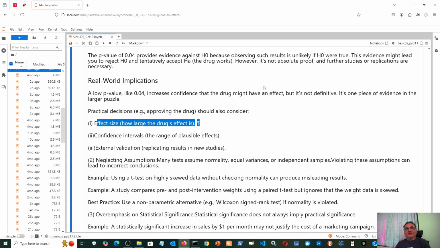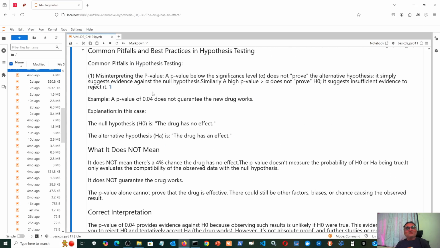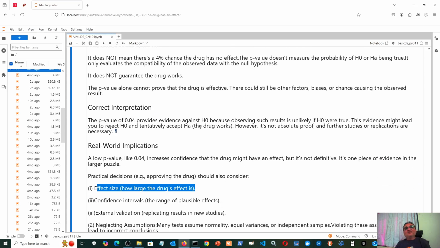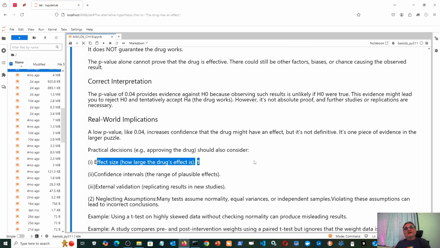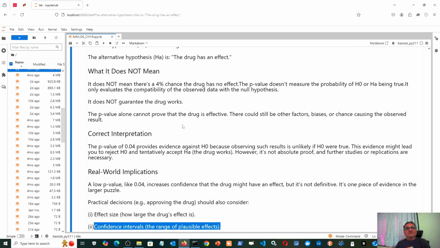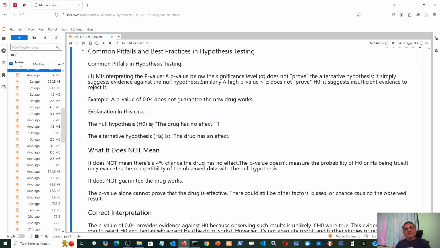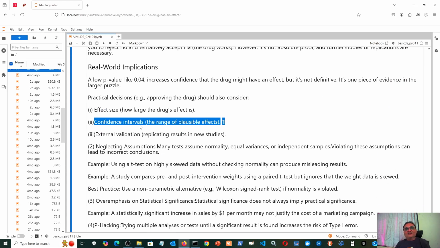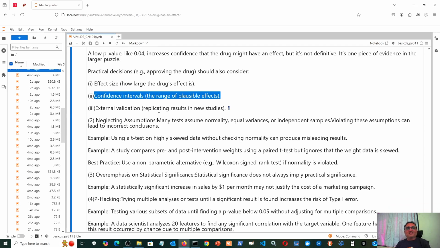What is the size of effect? Sometimes it is possible that p value comes out to be less than 0.05, but in all these patients, the blood pressure did reduce, but maybe it reduced by 2 millimeter of Hg. So is it that large enough effect? So how large an effect? What is the confidence interval used? So is it justifiable to use 95% confidence interval for sensitive things like healthcare? So maybe the approval authority tells you that no, do the experiment with 99% confidence interval.